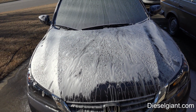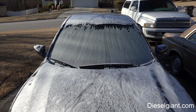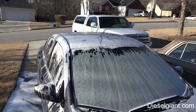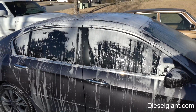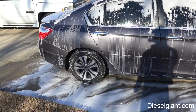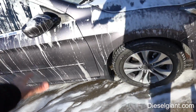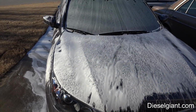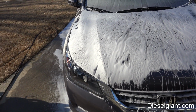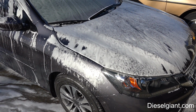All right, here we are 6 minutes later, and probably about 75 to 80% left on the hood, maybe 50% left on the windshield, and 60 or so percent left on the roof, and maybe 20 to 30% left on the side. Obviously this is the sun side. There is a little bit of a breeze that will degrade this a little bit quicker. Okay, so I'm going to go ahead and rinse it with a pressure washer, and I'm anxious to see what it can remove, if it at least removes the non-bonding contaminants, and whether it hurts our Adam's liquid paint sealant.